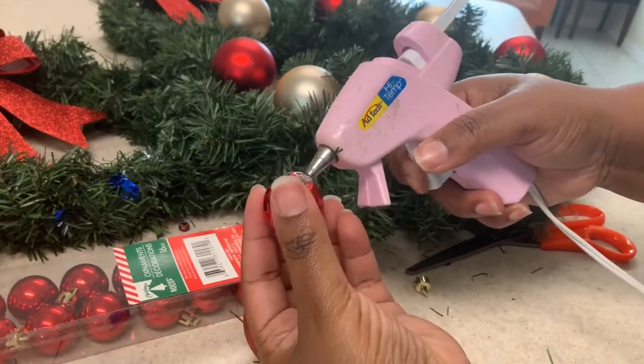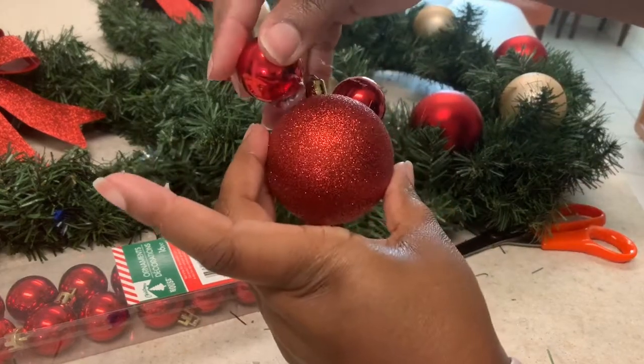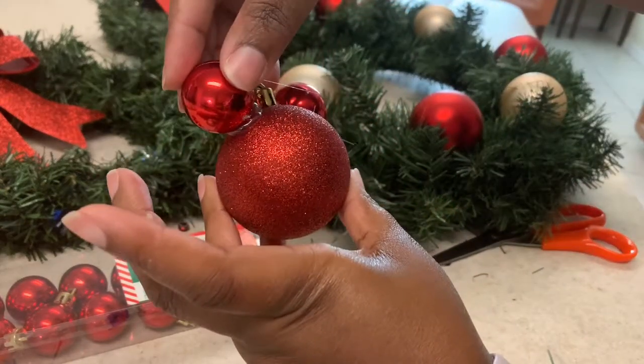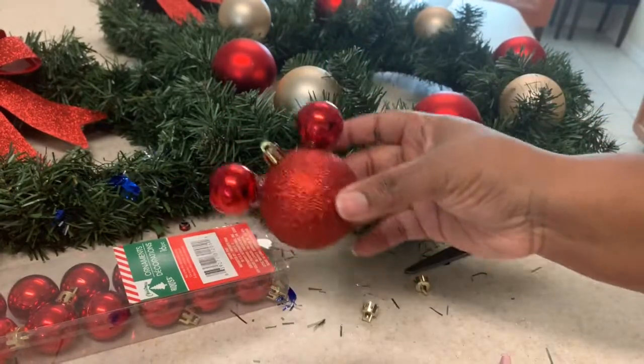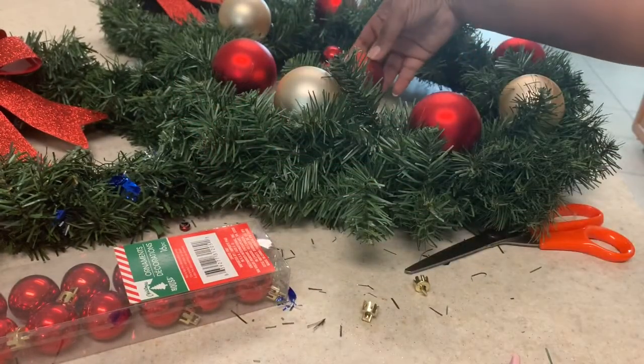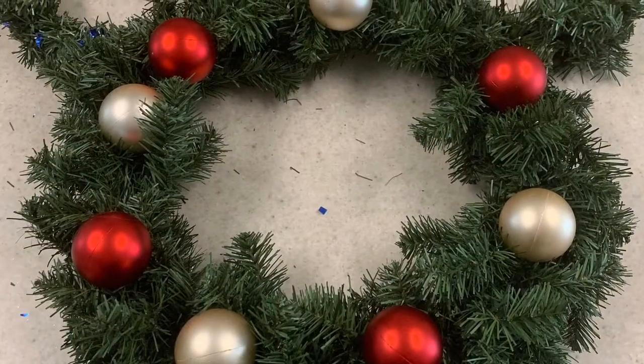Now, after I did this, I couldn't really figure out where I was going to place this. Well, actually, I knew I was going to place it on the inside, but then I thought it would be a little bit too much, so I never did place it. And this is the finished product.